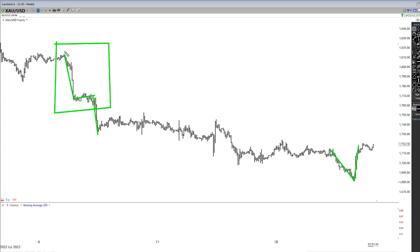With me so far? If we end up getting strong sellers and weak buyers, we tend to get strong sellers again. So right now we're getting this sort of move down, but then we've got a very strong move up, and now we're getting what? We're getting a sort of weak buying period again. So it does look like we're likely to start to see this movement to the upside. We may continue sideways for a bit more, but I wouldn't be too surprised to start to see a rise in gold here.